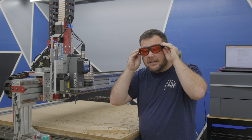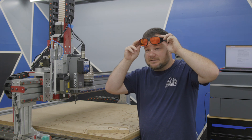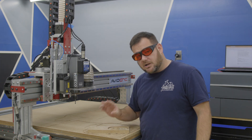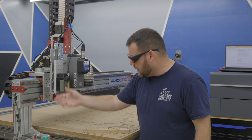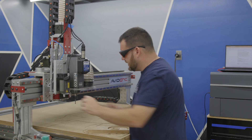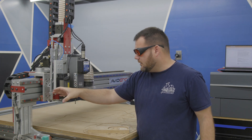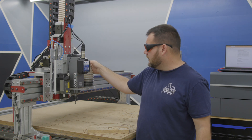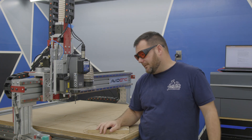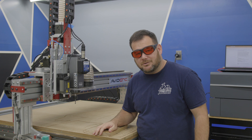When it comes to safety, the laser comes with these — I'm calling them Elton John glasses — very stylish, but safety is important; you want to protect your eyes. There are also currently a couple of open source designs for an exhaust shoe that I'm going to put on here eventually. It'll sit on this side just like the dust shoe for the router, and I'll put a smaller hose — probably three inch diameter — to extract all the fumes away. Honestly, when you're engraving in a garage, you can smell a little burning wood but it's really not that bad, especially with hardwoods.